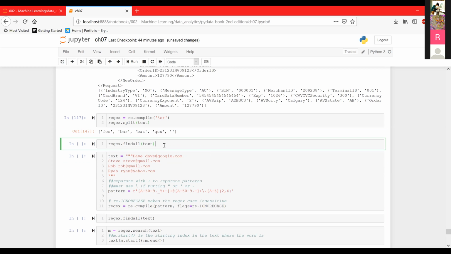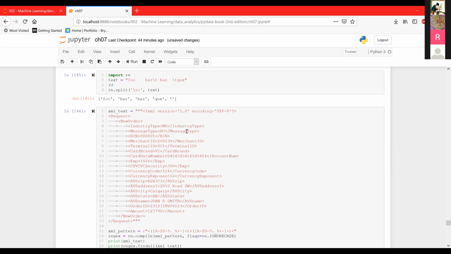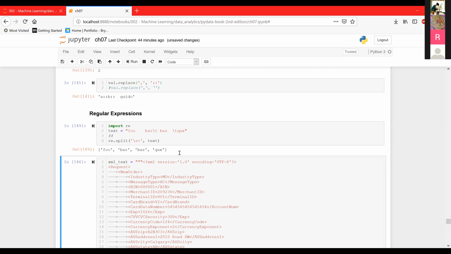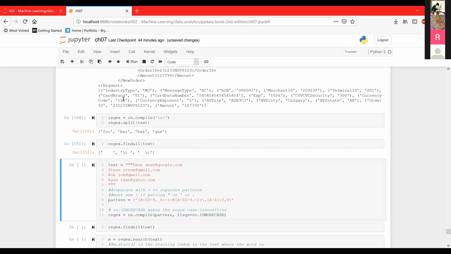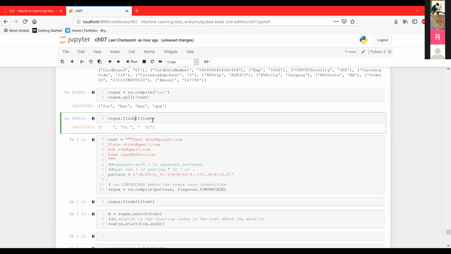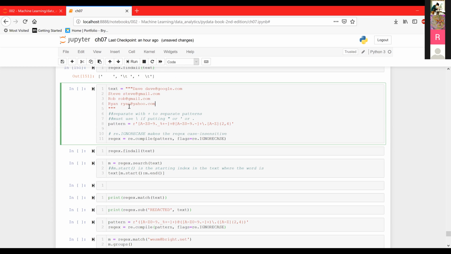And using find all, you find every occurrence of the thing you're looking for. I think I kind of broke it though when I changed it here. So let me just run that again. Okay, yeah, so it's finding everything based on what you compiled the pattern to be. So our pattern was \s+, which was the spaces. So it's just finding anywhere where there were spaces, and it's making an array. So these are all the places where it followed that pattern of having spaces. I don't think that's a very good example. I think this one's a much better example.